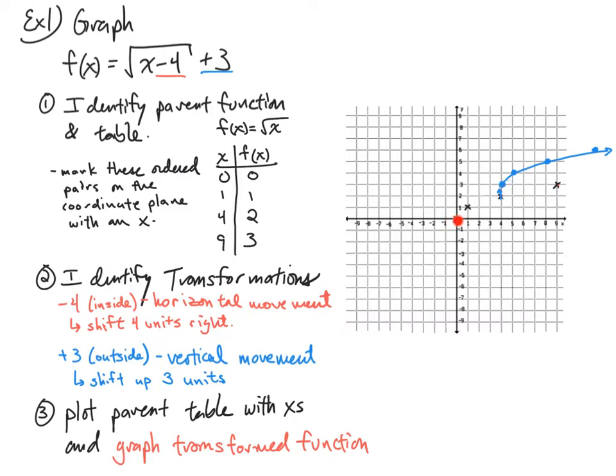Look, it looks like we go right 1 up 1, from this point, right 3 up 1, from this point, right 5 up 1. Look at this, right 1 up 1, right 3 up 1, right 5 up 1. We have the pattern. So you can see it. This parent function here was shifted right 4 up 3. The only other thing that we have to deal with here that you'll be asked to deal with is domain and range.